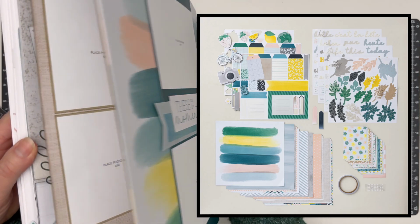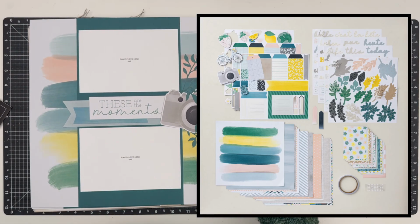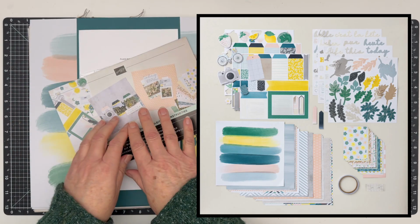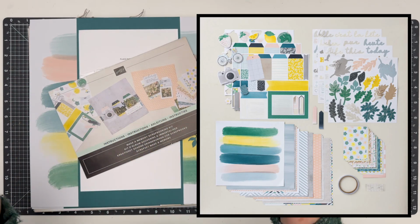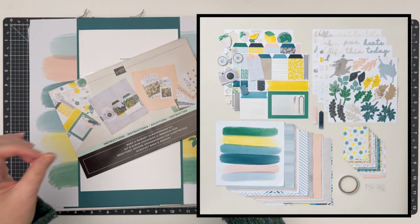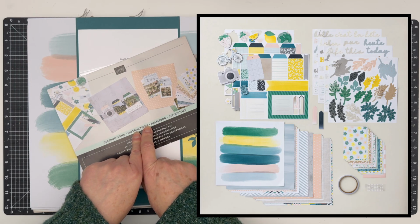I'm really happy with all of the layouts that I've created using this Make a Memory scrapbooking kit. It really is fabulous to see a kit like this coming out from Stampin' Up in the little brown box format. So I'm really hoping that they continue with this trend and we get another one of these type of kits very, very soon. They are so fun to work with.